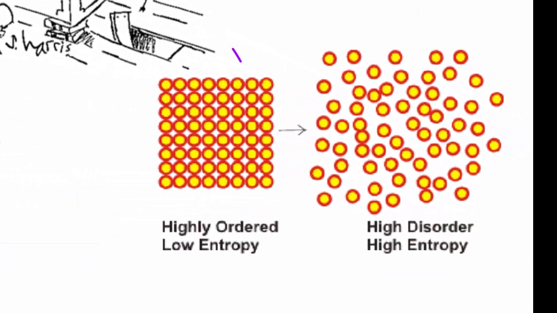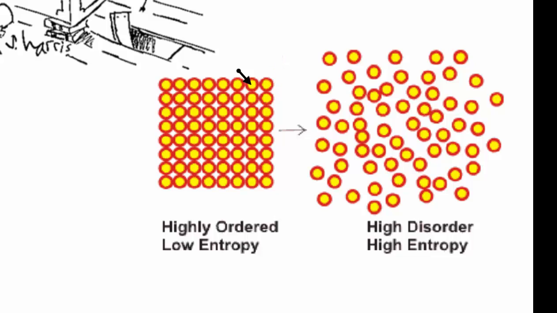Right here we have a solid. It's highly ordered. It has a low entropy. But once we add some heat to it and it turns into a gas, it has high disorder and high entropy. Now let's talk about the microstates in the solid. This atom right here can occupy this position and next to these three molecules right here. But it cannot spontaneously go over here because it doesn't have that freedom of movement that a gas does. So it can only occupy about these three positions and vibrate at a very quick speed.